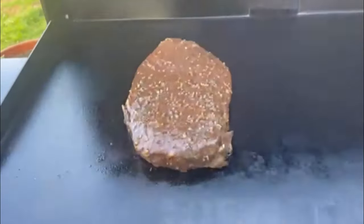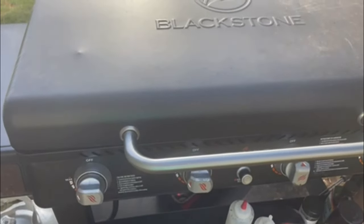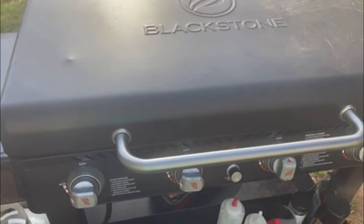Let's see, we got it on there. See that sizzle? What we're gonna do is we're gonna close the lid, and we're gonna let that go for a few minutes, and then we're gonna flip it over, do the other side, and then we'll be done.